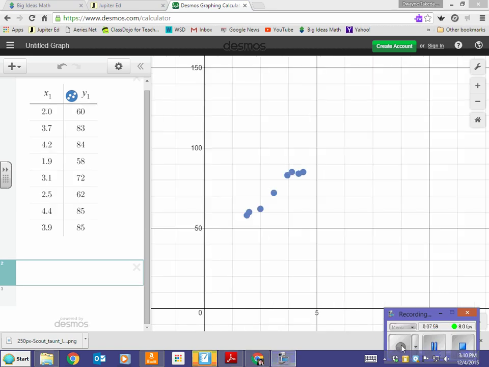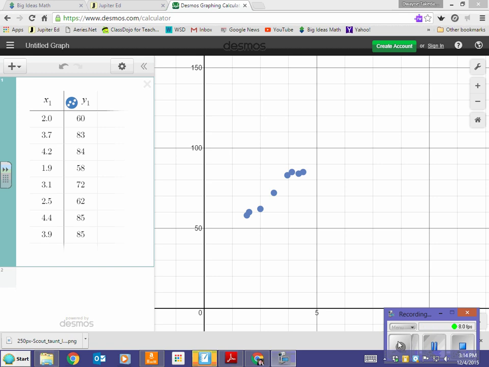Okay, so the next thing I've done here, I put a table in here, and this table shows the duration, x, in minutes, of several eruptions of the Old Faithful geyser and the times, y, in minutes until the next eruption. So we want to use the calculator now to find the line of best fit. So here's what we're going to do. From our scatter plot, to come up with a line of best fit, have the calculator do that for us, is similar to what we did last time.